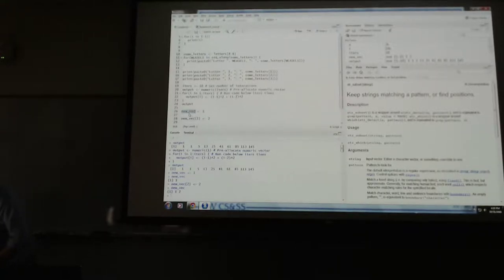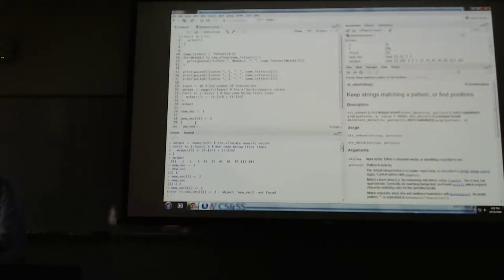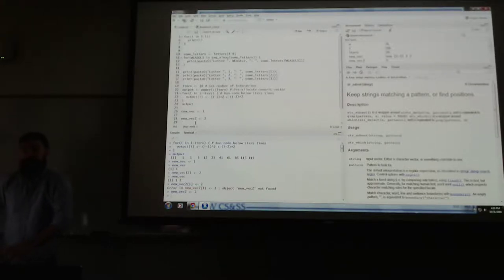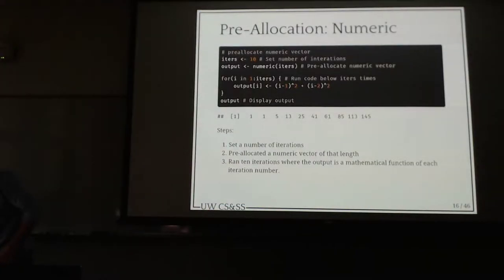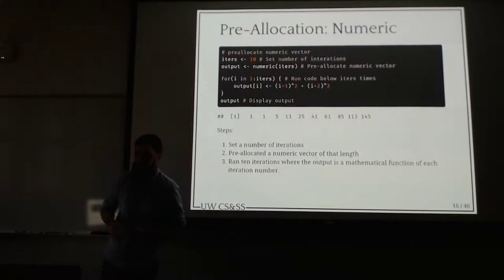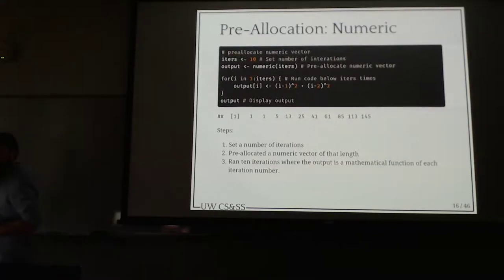However, you cannot create a brand new object. Like, I could say new vec 2. I can't go like that and create new vec 2. I can't create a new object like this. I could create a new object like that. And that's just because R is quite particular. Does that answer your question? Yeah. These little intricacies matter a lot and will give you weird errors. Okay. Any other questions on this?